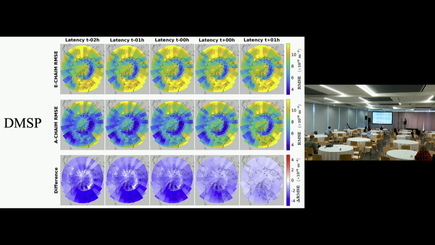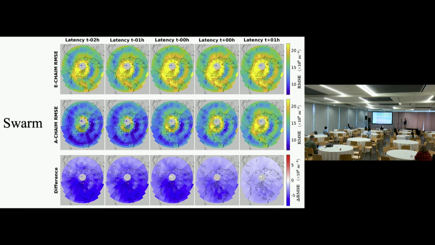But in general, in places where we have data, like North America, we have huge improvement. And even in places where we have no data at all, like the oceans or the Arctic Ocean, we don't see degradation in performance, and we in fact still see improvement even in the 1 to 2 hour forecast. You do the same thing for Swarm, where again, this is close to the F2 peak, and you can see considerable improvement where we have data, and no degradation in places where we don't.